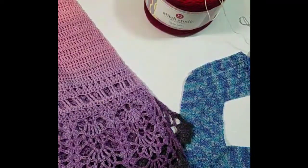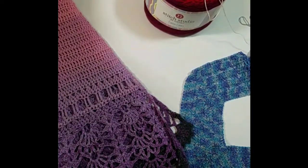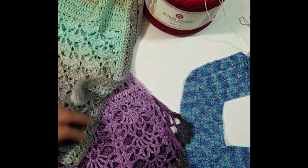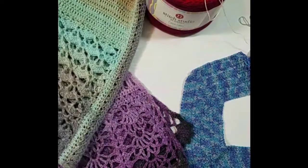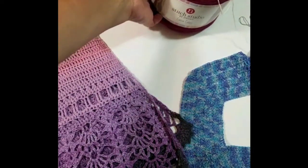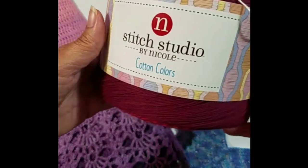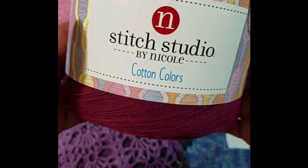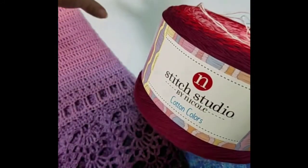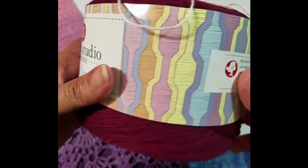But first I want to talk about these top-down lightweight sweaters that I've designed. I've had so much fun with these. I have two of them that I have designed so far. I have the Morning on the Beach. There's a little sneak peek of the Morning on the Beach. And this Mountain Sunrise. Now, I went to AC Moore's a couple years ago, and I got some of this Stitch Studio cotton colors. That is what I used to make these two sweaters. I only had 3 of these cakes. This is the last cake that I have.